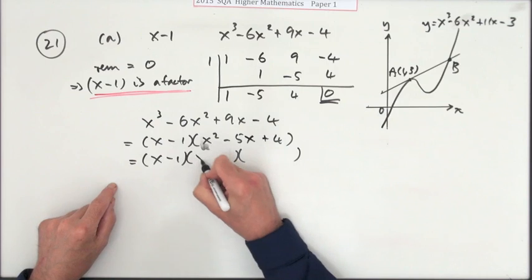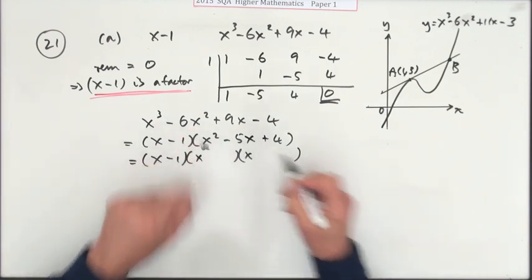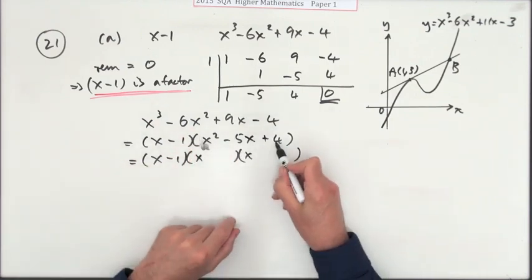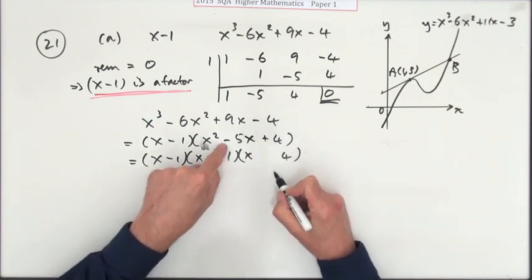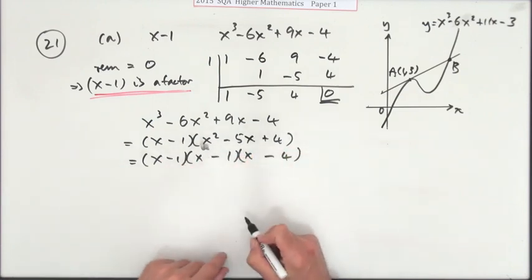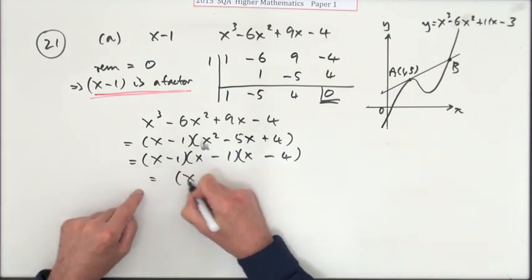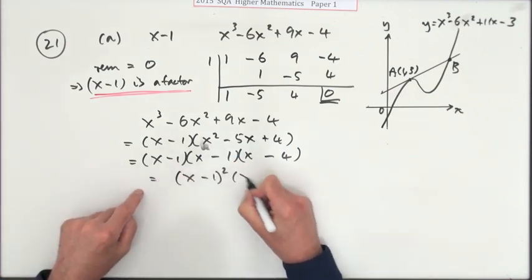That means you've got x² - 5x + 4. Now it's up to you just to do this little quadratic yourself. It must be x times x, and this says multiply to give 4 and add to give -5. That's -1 and -4. So there you are, unless you wanted to just emphasize the fact that (x-1) was repeated there.